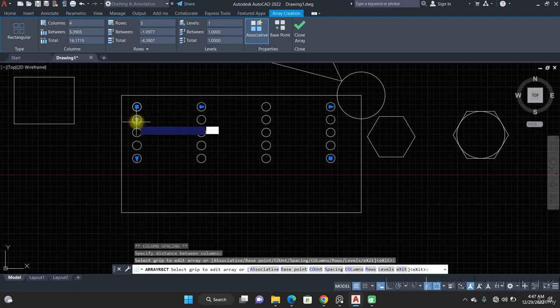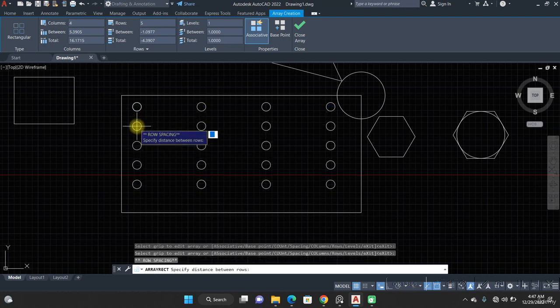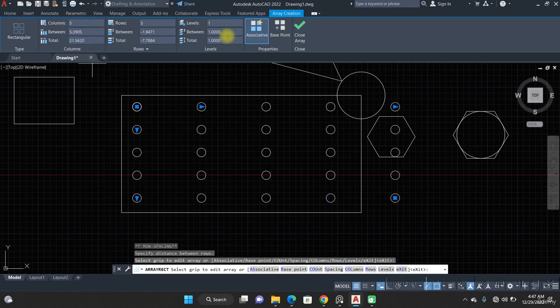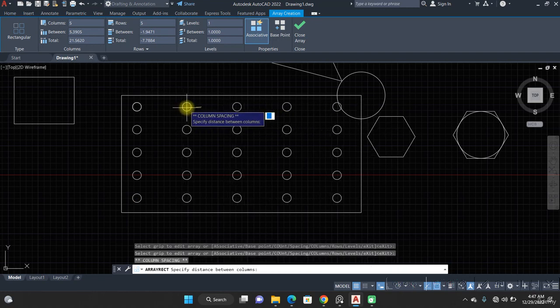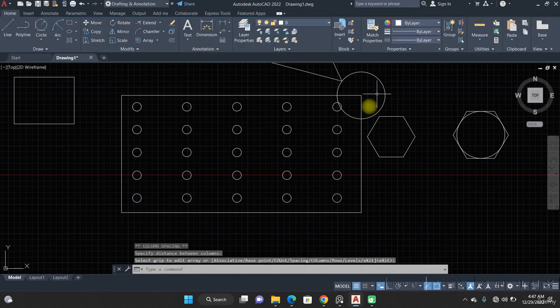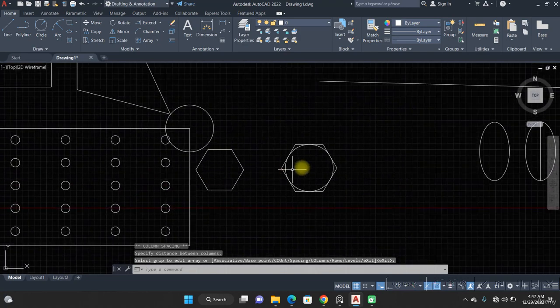Then to increase the distance between them, make use of this. Then my column, I decide to say should be 5. Then I can still use this to bring it in, or you actually input the distance between them. So this is how rectangular array works.